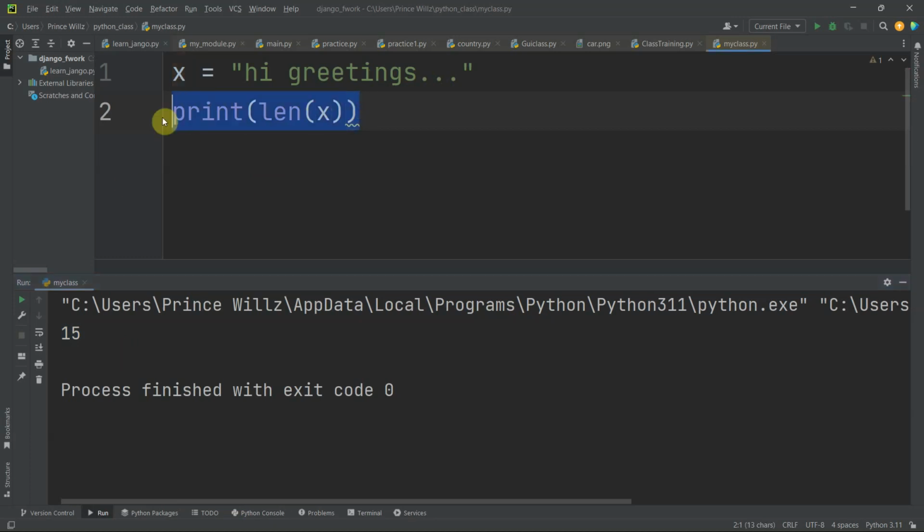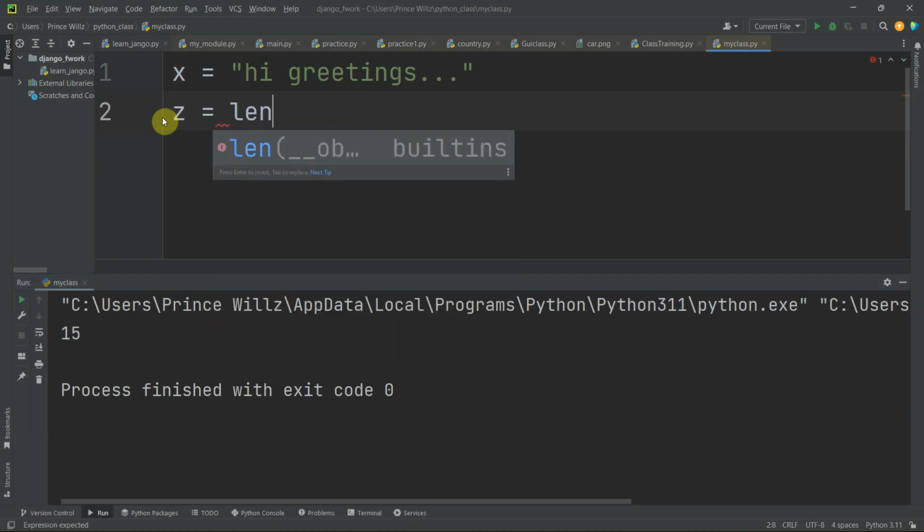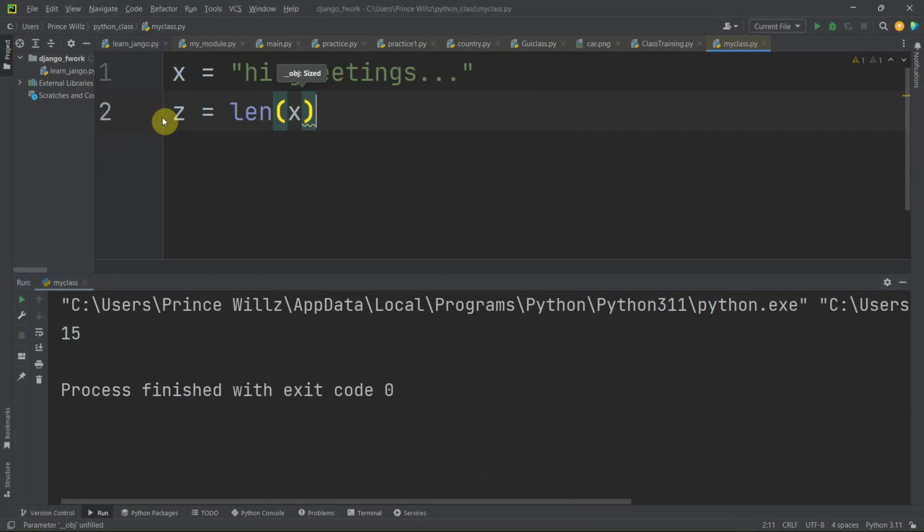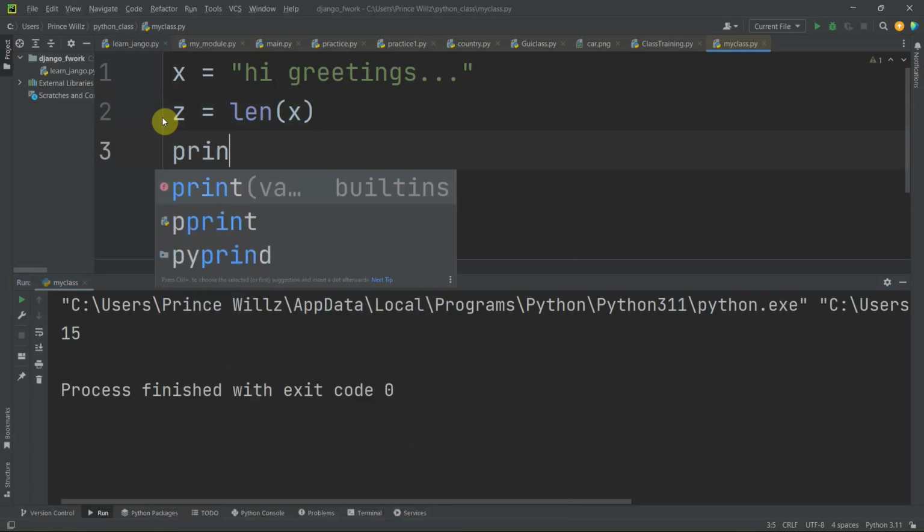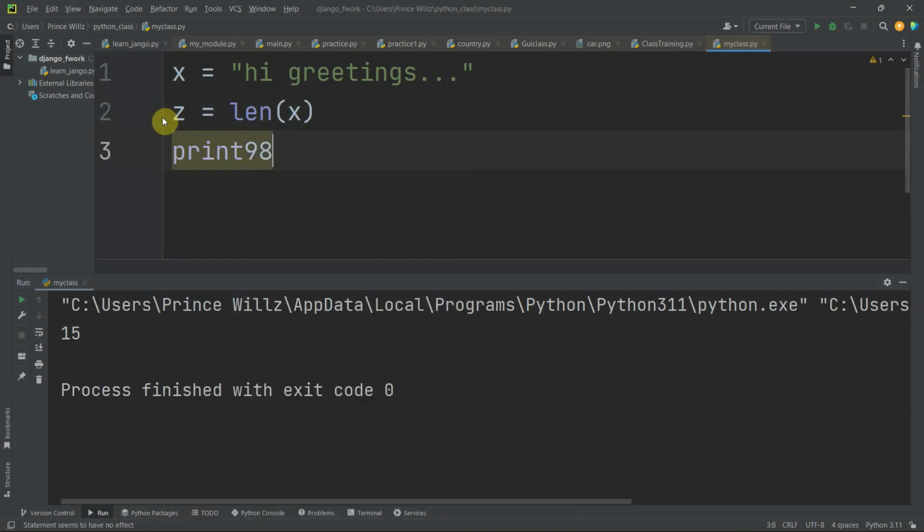You can also do it like this. You can say z equals len s, print z. Now we have set z to be equal to the length of s.